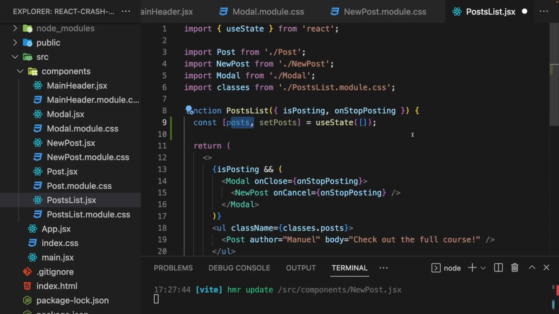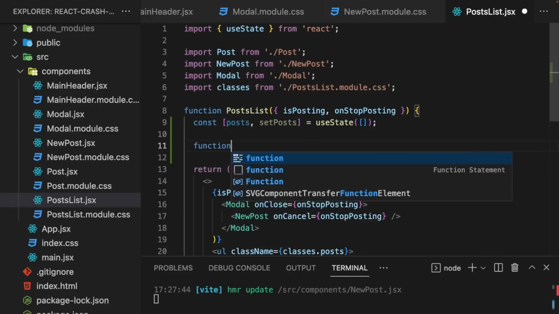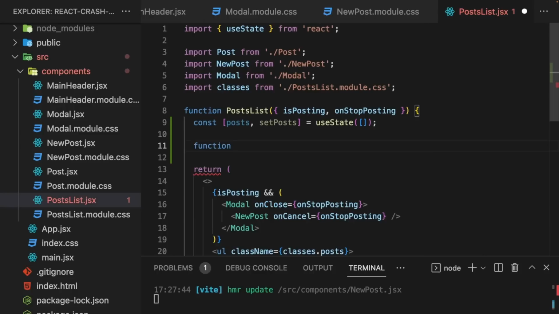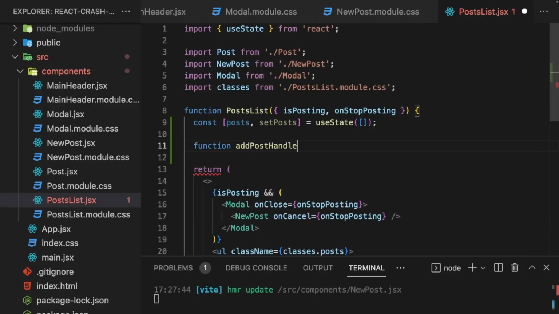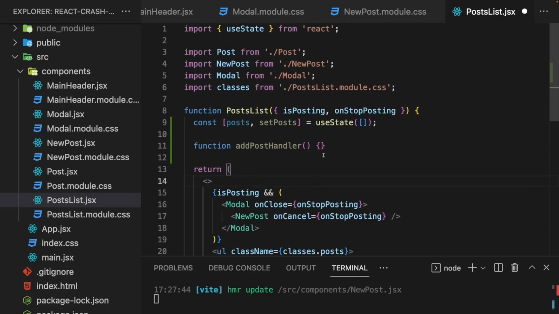So the idea is that here we manage a list of posts, and that list should be edited whenever we submit a new post. So therefore, we also must add a function here in posts list, which adds a new post. And that could be the addPostHandler function, and I name it addPostHandler because in the end, again, it should be triggered whenever the form is submitted in the end.